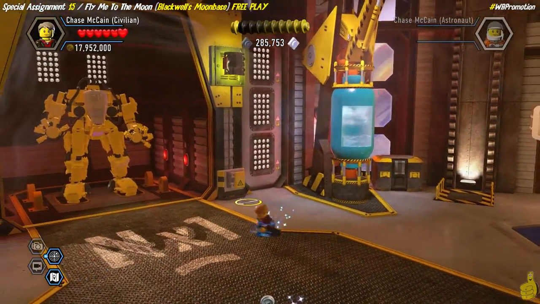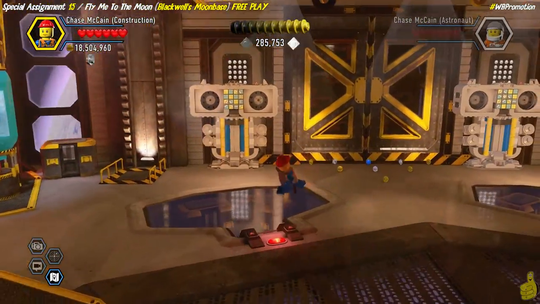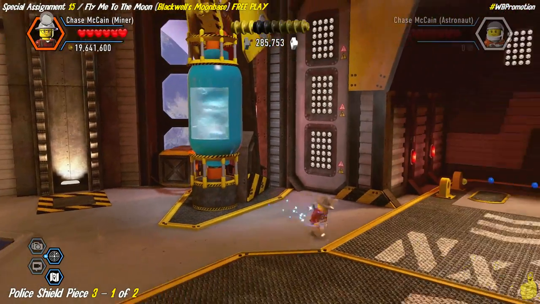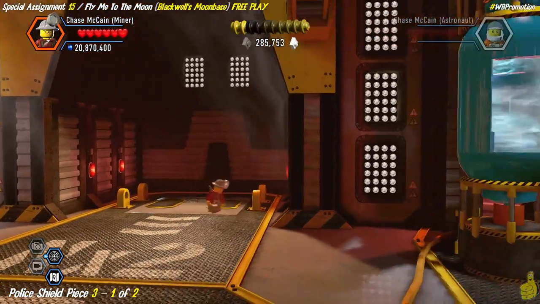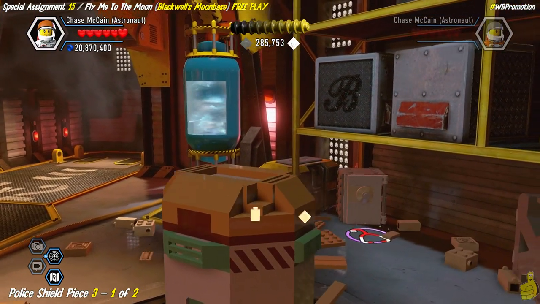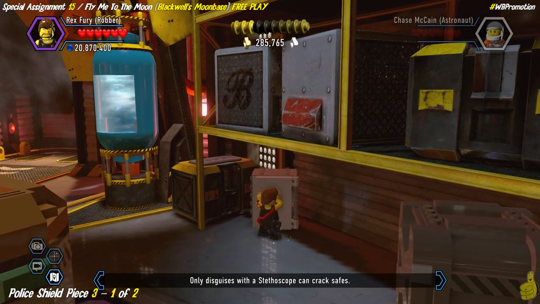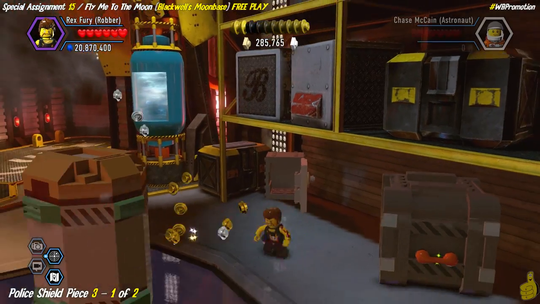All right, so make sure to take note of the giant yellow, I don't know, it's like an exoskeleton suit we're going to use here in a minute for a fight scene. But we're going to pay attention to a couple of items in here. In fact, we've got not one, but two of these safes that need cracking. So we're going to switch on over to our criminal, Rex Fury, in this particular case, to listen in and crack that safe.